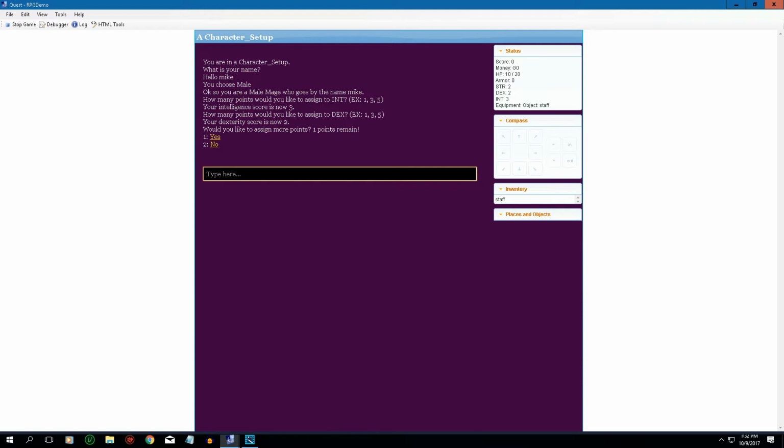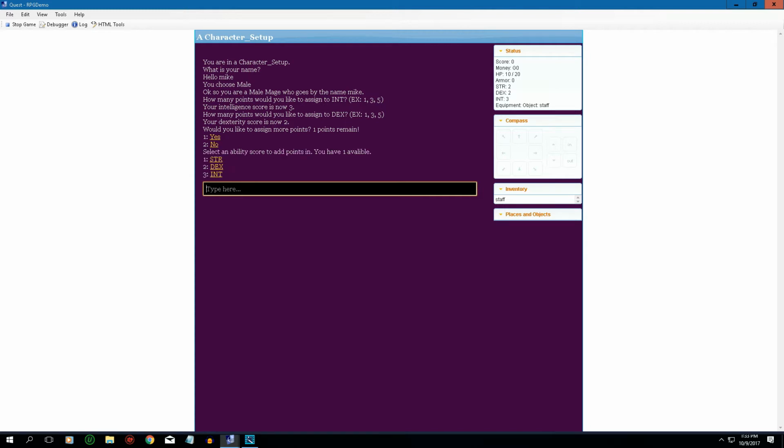You know what? Since I got a nat 2 for being a male in my strength, and I am a mage, I'm not going to need that extra point. I was going to put that point in strength. You could, if we went off of strength for your HP, but no, that's going to go for melee base attacks. So no, we're not going to do that. We're going to say yes, but we're going to add our last point in intelligence.